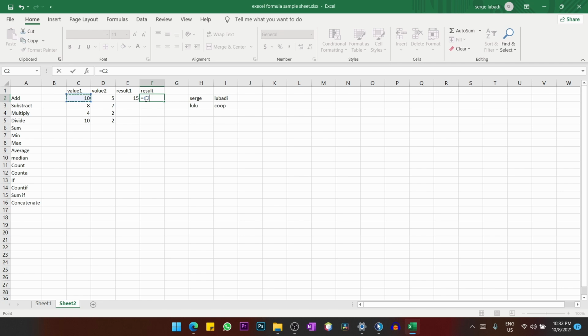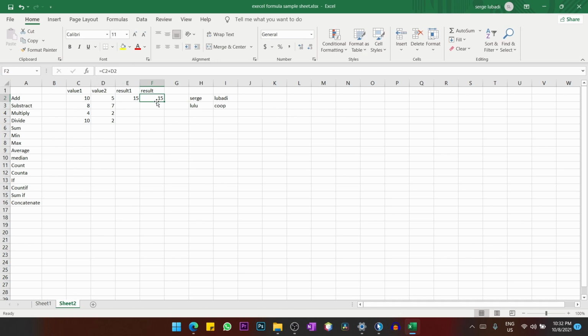This name comes from the name of the column, which is C, and the name of the row, which is 2, which gives us C2. Then I put the addition operator and select the other cell, which is D2, then hit enter on the keyboard. When I select the cell, I get the formula in the function bar and the result in the cell.